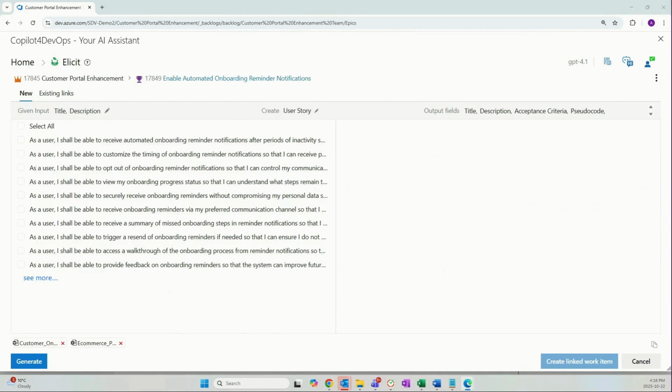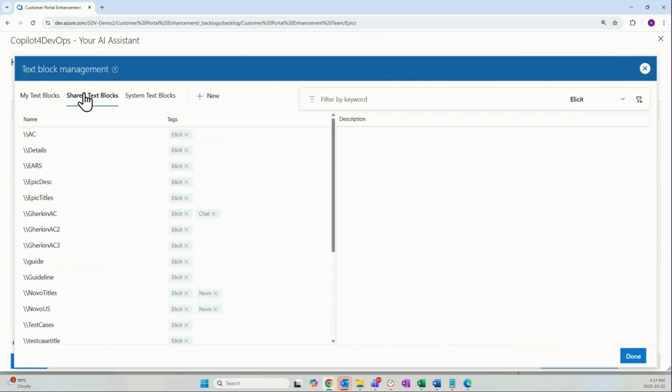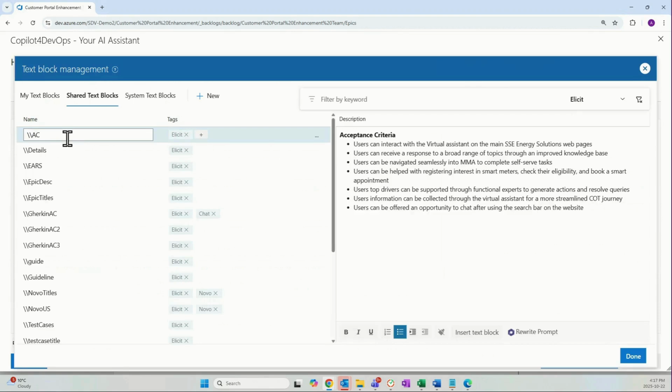You can use publicly available standards like we're doing with the ISO. You can use internal standards, and all you need to do is feed it to the system. So provide the system with the context, which, by the way, you can do in your custom instructions. You can also do that using text blocks. The text block that we have here allows us to essentially provide the system with additional context or instructions.